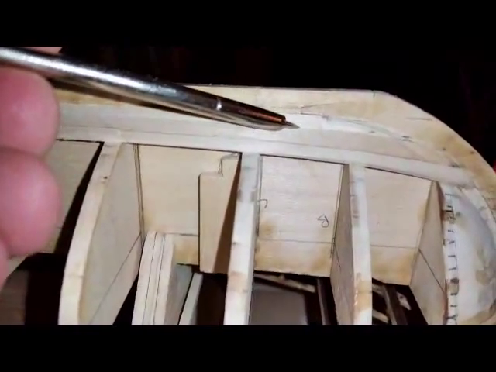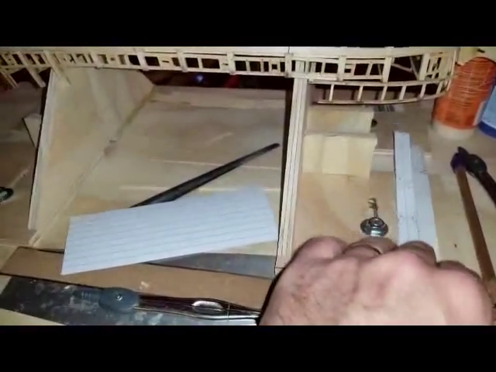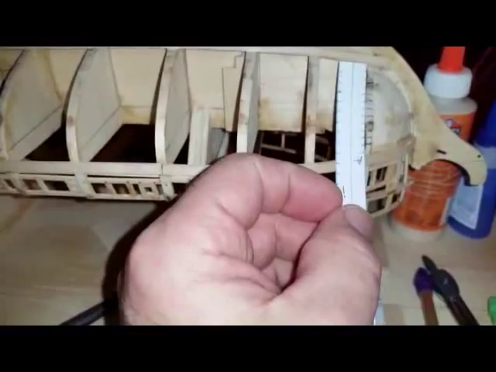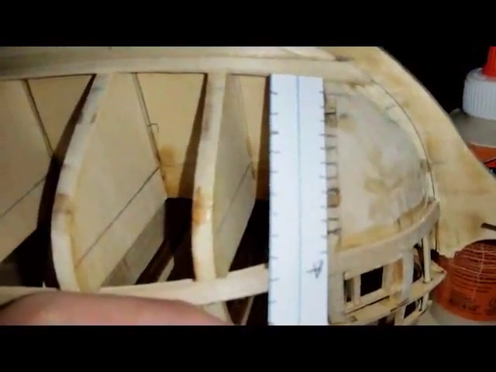Now you're going to want to follow the directions within your kit and let the garbage strake go where it wants. You don't want it to go too far up, you don't want to keep it too far level, which is my mistake I made here. You'll notice that the second plank up I had to go down to the 3/32nds. What I did was I used a 3x5 card to measure these and cut out double strips so it gave me four different locations to measure bulkheads. I then went to the planking fan and marked that off, and it gives me a pretty good representation of where they're going to be on the hull to the bulkhead.